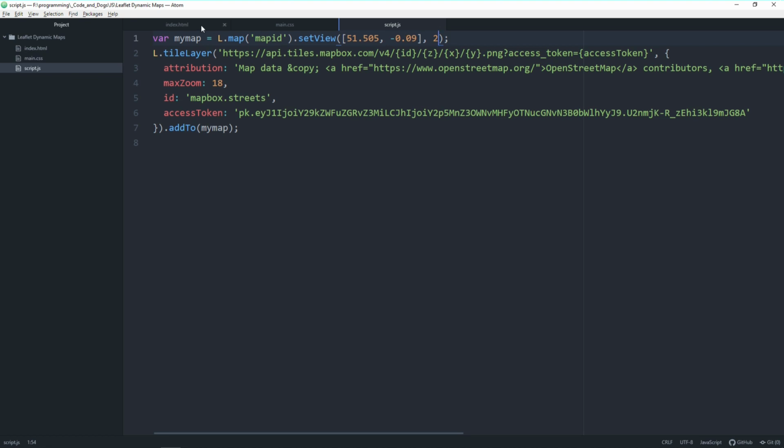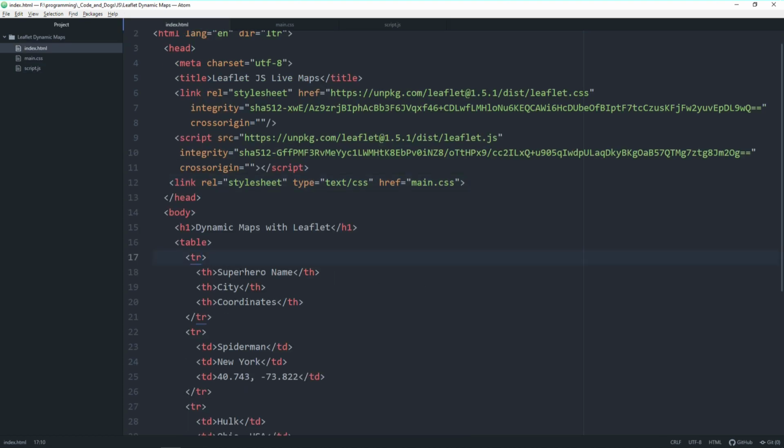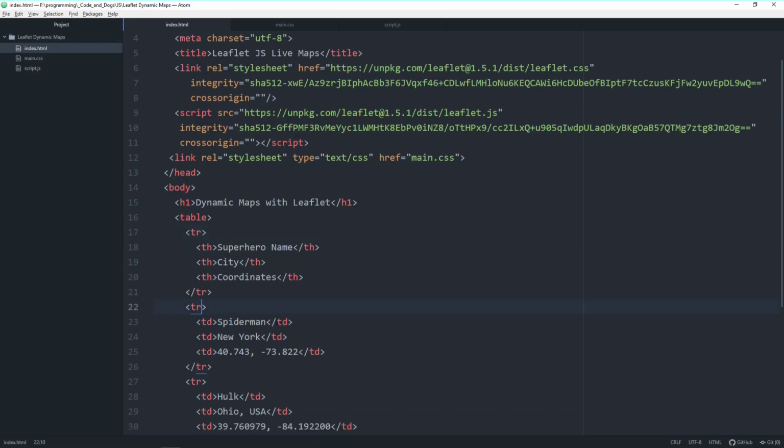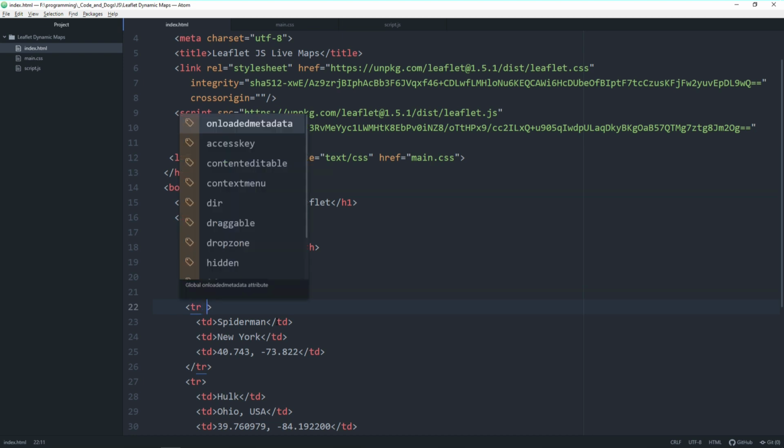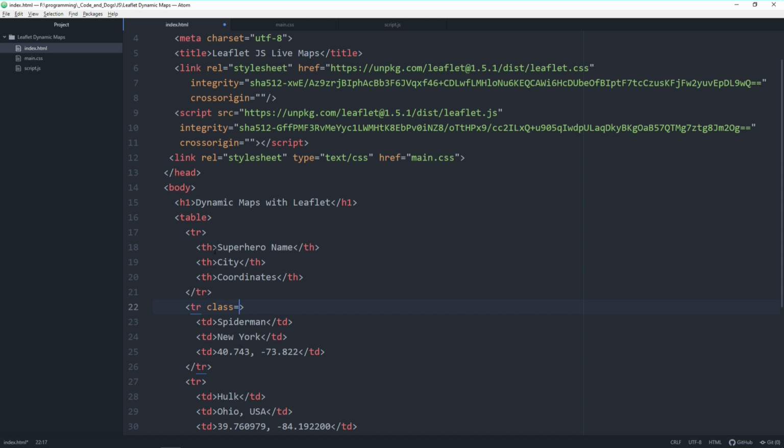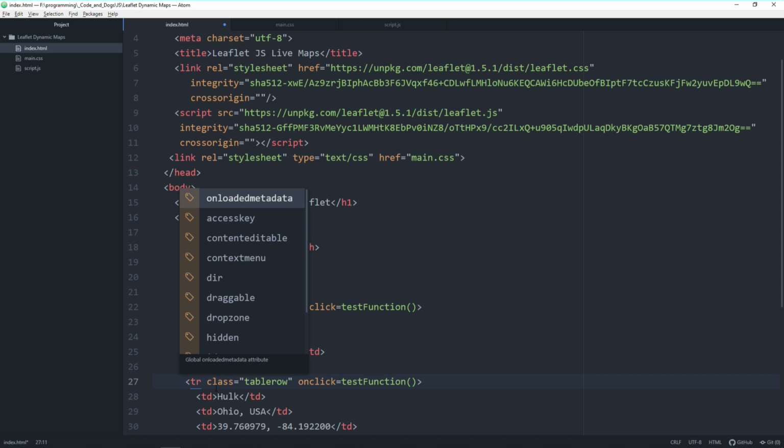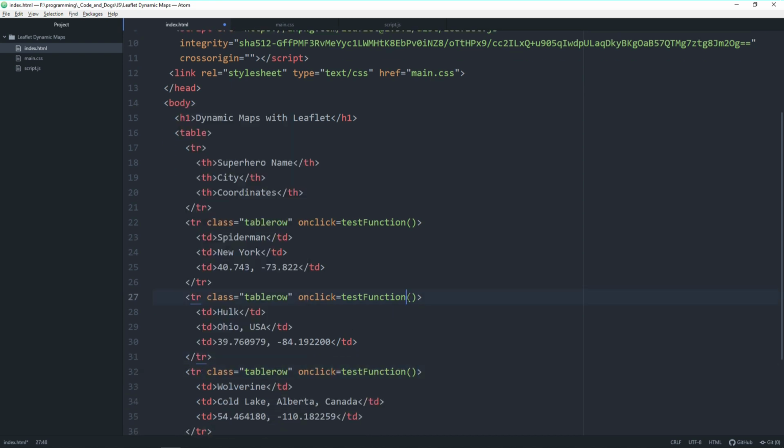And now, as promised, let's come to the JavaScript stuff. Basically, whenever something on the table rows happens, something should be executed in JavaScript. So marker should be added, right? So to achieve this, let's assign a class to all the table rows except the one with the headlines. So let's give it a class table-row and assign a function here on click, and whenever someone clicks on the row, let's just call it function to be executed, using camel case here, functionToBeExecuted. And let's do this for all of the rows here. Assign a class and a function. And let me just call it test function 1, 2, and 3.